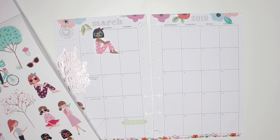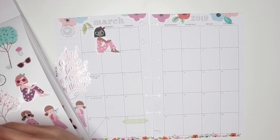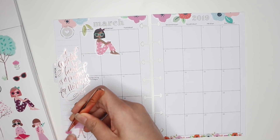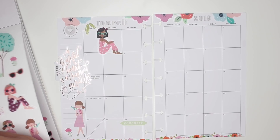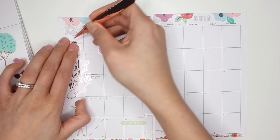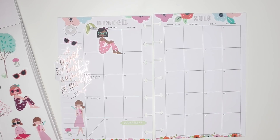I do this all the time — I put stuff down and then I don't remember where I put it. Oh, there are my tweezers. Then I get mad at my husband for doing the same thing! For house stuff I'm generally good at where I put things, but when it comes to planner stuff and when I'm creating it can get a little crazy.